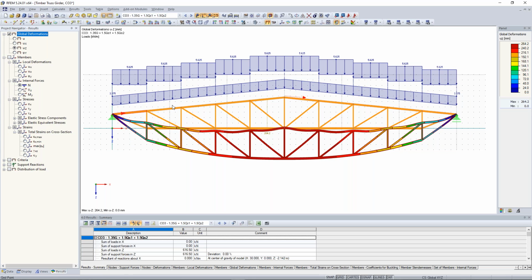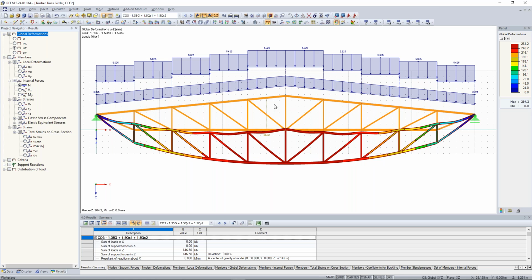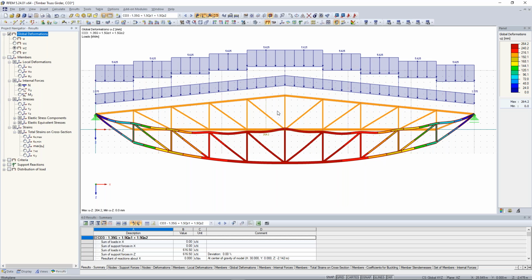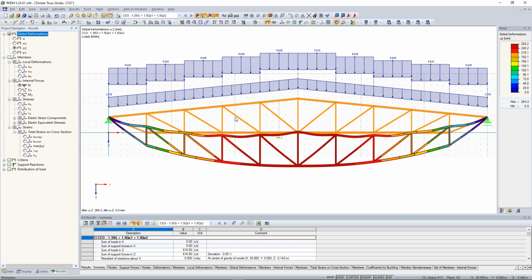We almost did the same thing here. We designed a different cross section for the upper chord, a different cross section for the lower chord, for the verticals. Maybe you can optimize your construction for the verticals and the diagonals, because here you will get more tension forces. So you can say, okay, the first 2 rows of this diagonal can be a different cross section, and put them then into the design.